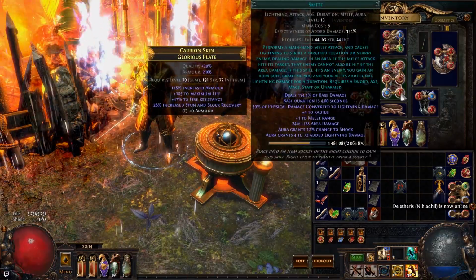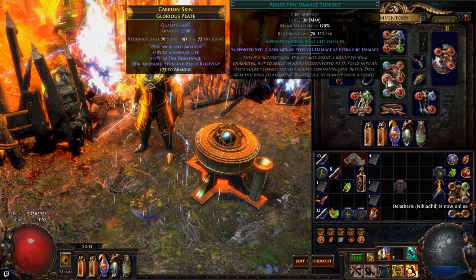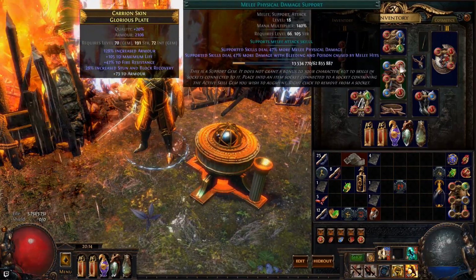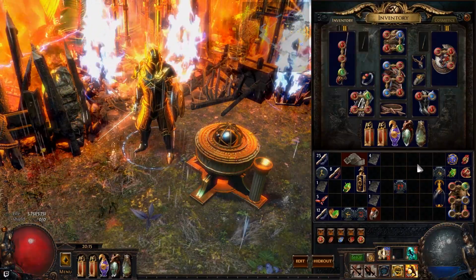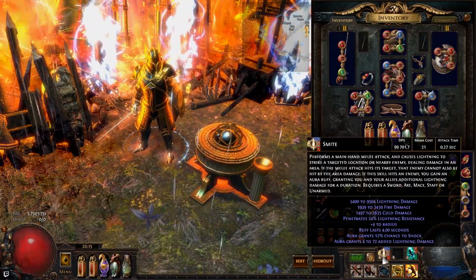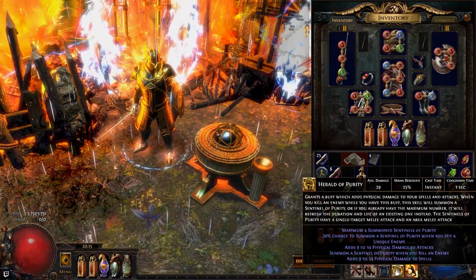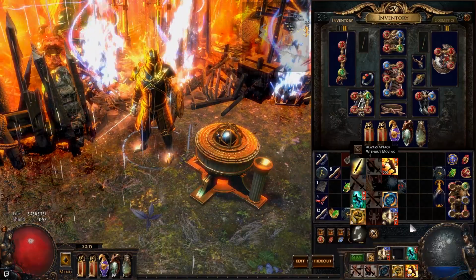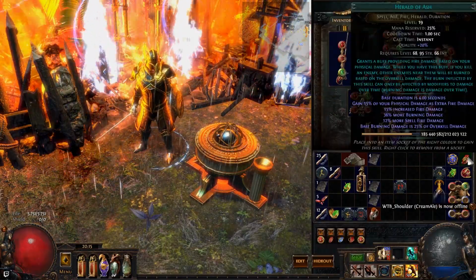What I'm using right now is of course Smite with physical to lightning, so I do 100% lightning damage. Added fire damage, elemental damage with attacks, melee physical damage, and lightning penetration. This is probably not the best setup, so everyone know that. You can see my tooltip DPS is almost 100,000. It's not that much, but hey, it's just for fun. And I'm also using Herald of Purity, because why not. Herald of Ash would probably be better, I don't know.